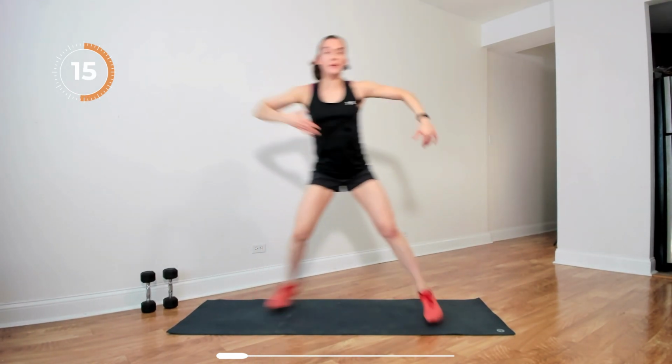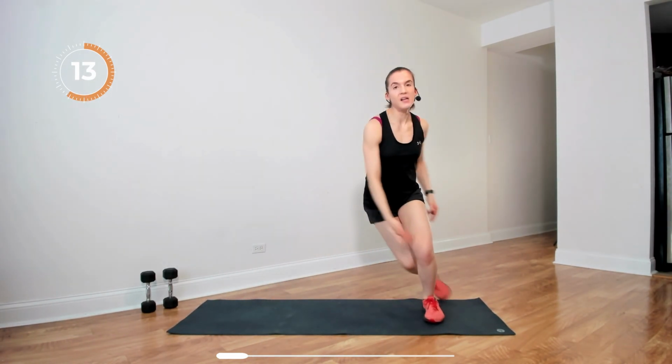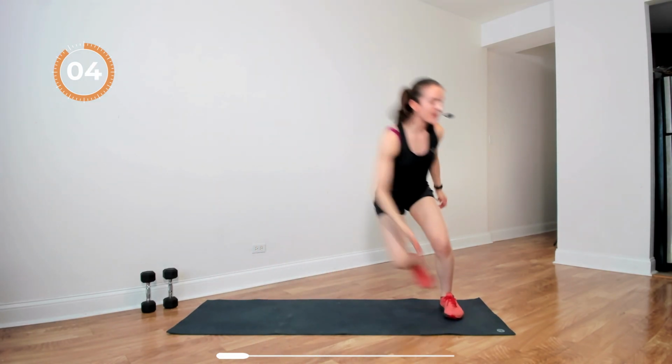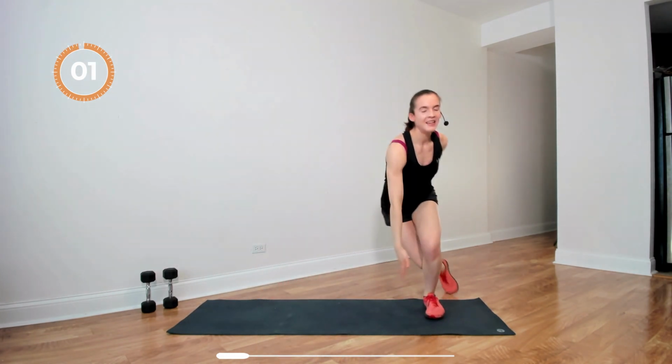You can jump for more intensity, and then highest intensity is to go down a little bit farther, but keeping the back flat. 3, 2, and time. Okay, previewing exercise number 2.